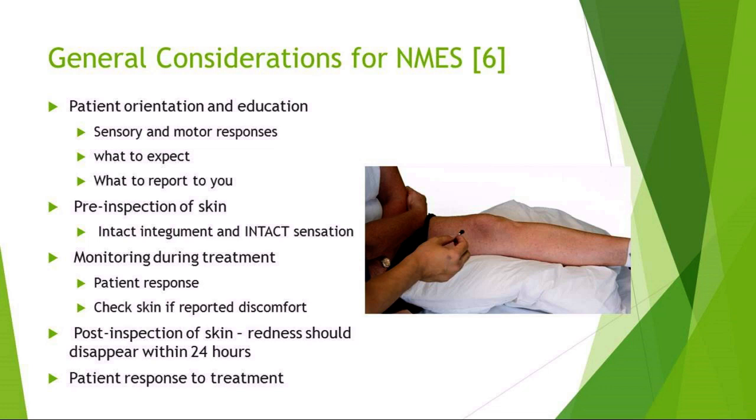You want to monitor the patient response during treatment and check their skin if they report discomfort. If they say, I feel a burning or stinging underneath this one electrode, you want to stop the stim and check under that electrode. Afterwards, you want to inspect the skin, and if there's any redness, which there might be, it should disappear within 24 hours. So you should tell your patient to take note in the next 24 hours if there's redness and let you know what happened to them and what their response to the treatment was. Sometimes I'll even have people take a picture of it if they have redness or other skin effects that don't disappear within 24 hours.